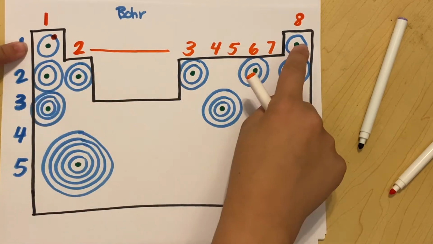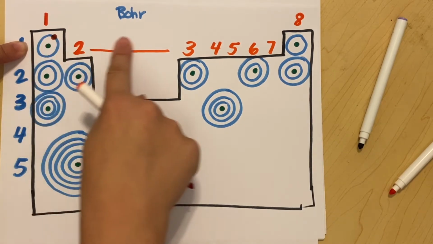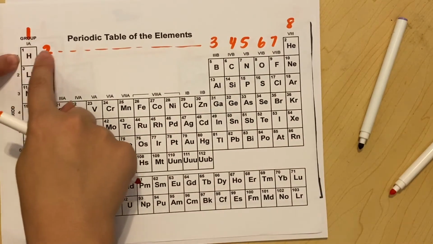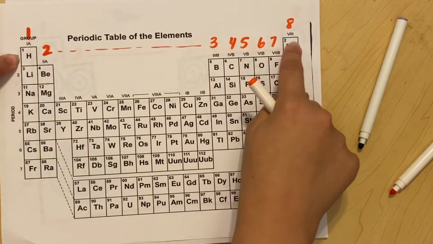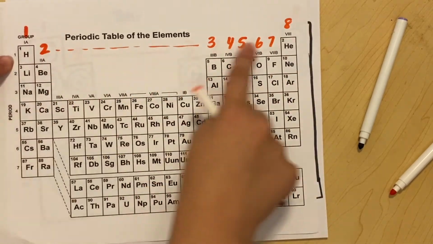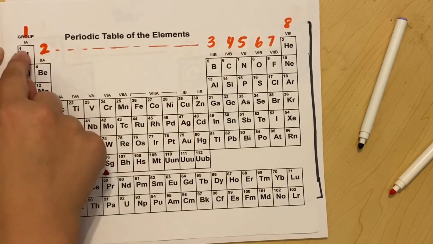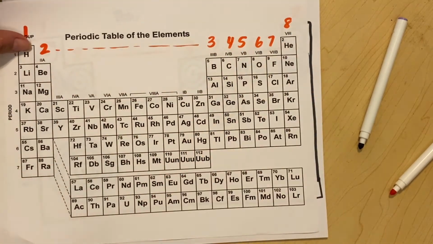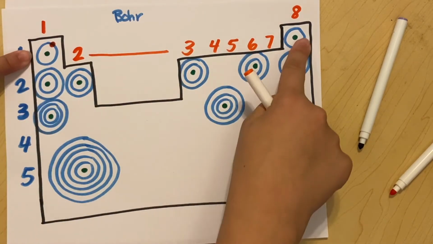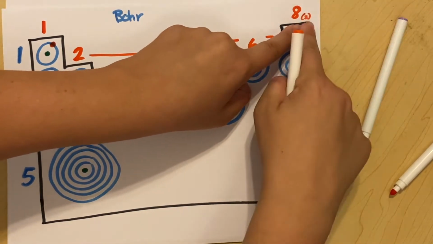Okay, now if I go across, helium right here is the only weirdo, right? Because there's nothing in between hydrogen and helium, right? So here we go, hydrogen, nothing here, and then I hit helium. I don't hit any other elements along the way. So helium is technically number 2 in shell 1, right? 1, 2. Helium is the only weirdo that kind of breaks this rule. Okay, so I go 1 and over to helium is going to be 2. So this could be 8 or 2 if it's helium.